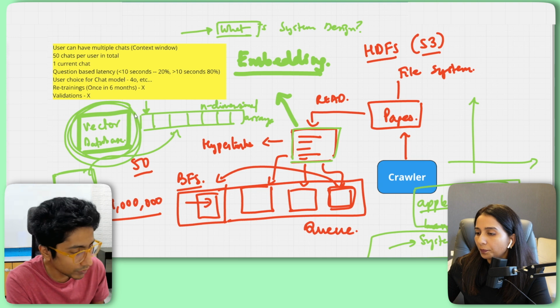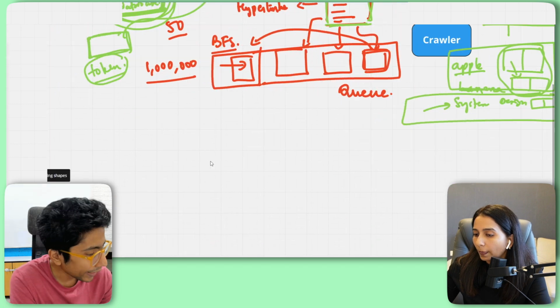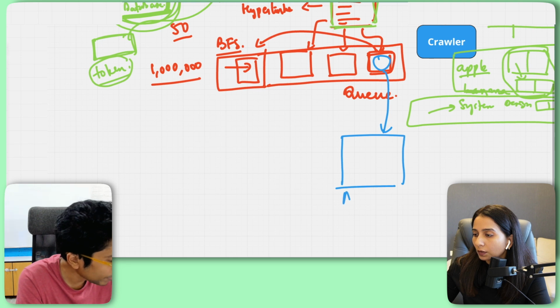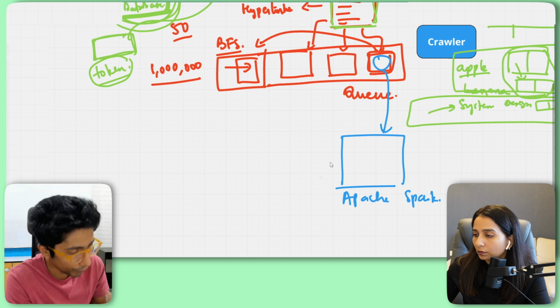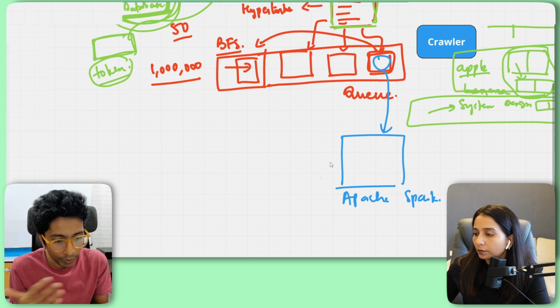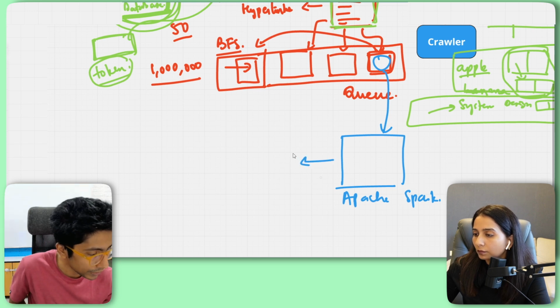What we are left with now is how do we take these pages and the tokens inside them and convert them into vectors. Okay. So this is done quite well using GPUs. For most of our viewers who have used Apache Spark, the basic idea is the same. This queue with its pages can have Apache Spark processing them. Okay. So some sort of a MapReduce algorithm. Firstly, what we want to do is take these pages, get all the words out. Those words are then going to be tokenized. Then those words have multiple processes. There's an entire pipeline of things that we need to do.